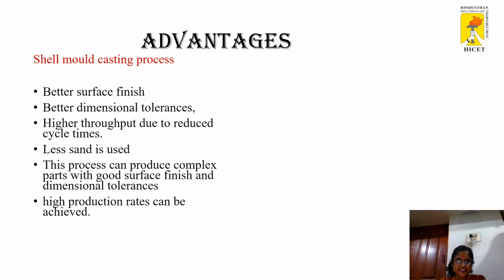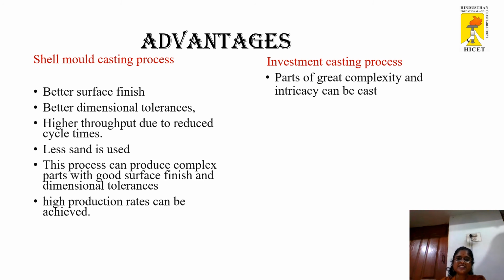We have a better surface finish, better dimensional tolerance, high throughput due to reduced cycle times, less sand is used, and the process can produce complex parts with good surface finish. You also have high production rate. For investment casting process, parts of great complexity and intricacy can be cast. That is the main reason why we prefer it, especially for ornaments to be made.